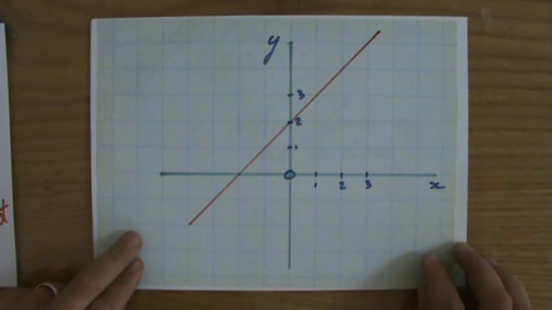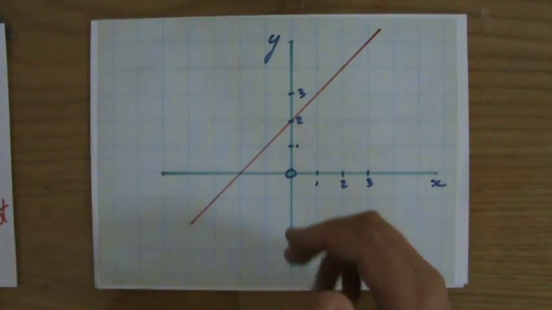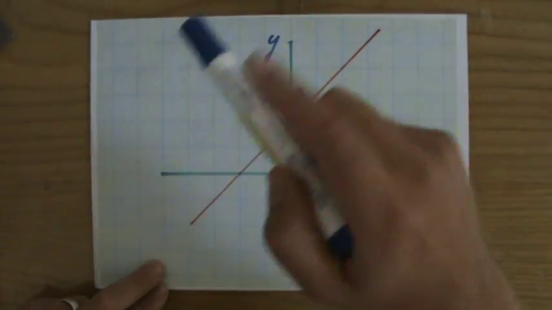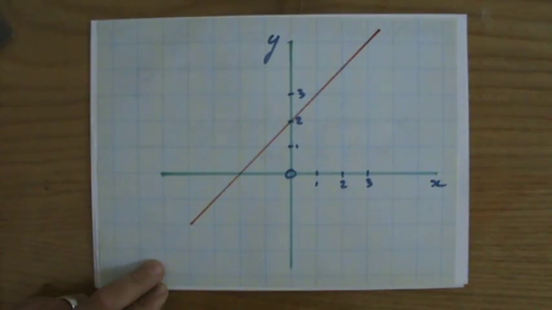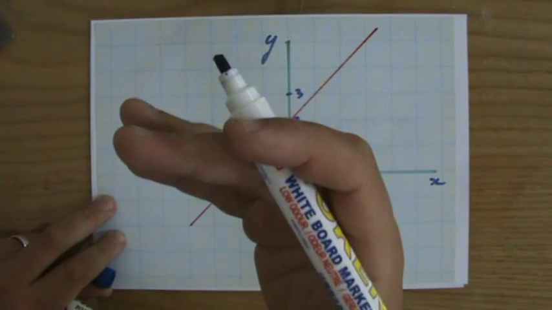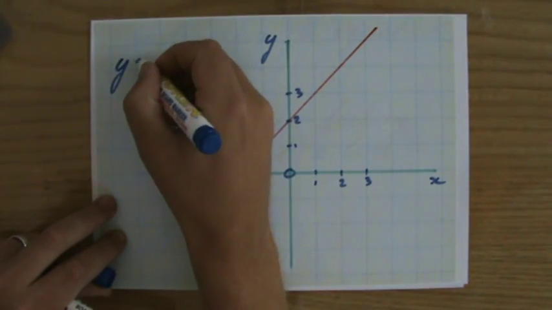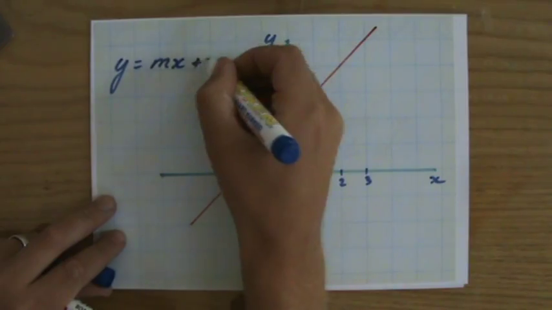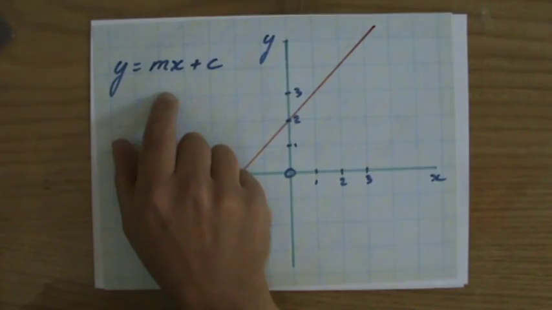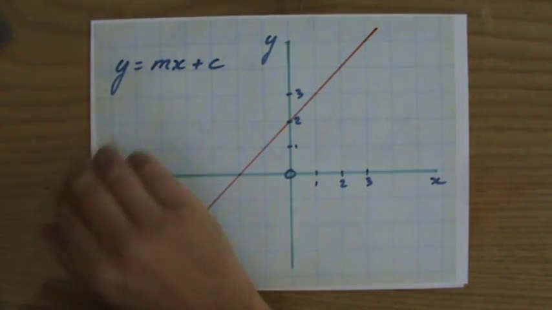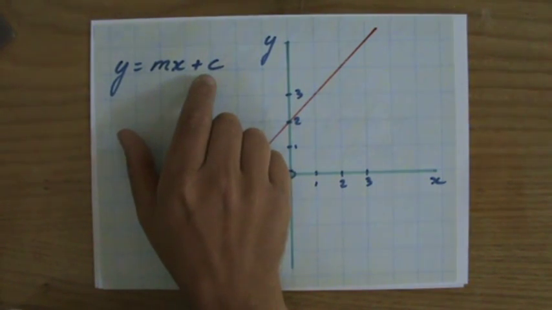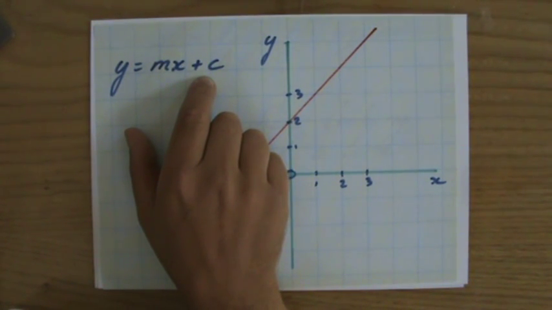Let's have a look now at this particular situation. I have to give the equation of this line, and quickly looking at it, it is going up, so I know my gradient is positive. Now let me write down the general equation in gradient intercept form, y equals mx plus c. And perhaps your teacher tells you it's y equals ax plus c or y equals bx plus e. It doesn't matter. As long as you understand that that coefficient is the gradient and that number, your constant, is the y-intercept, where it crosses the y-axis.